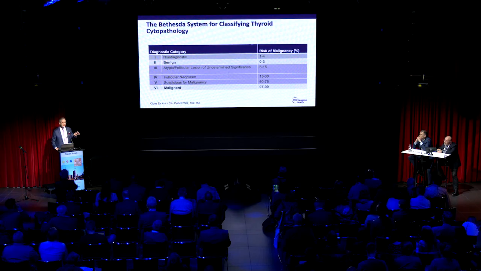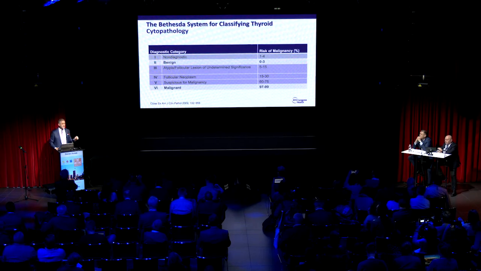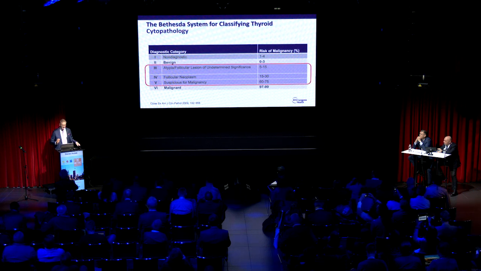So as it's been mentioned several times during the meeting, we in the United States use the Bethesda system for classifying thyroid cytology. It's very similar to the Italian system, the British system. And the point of all of these grading systems is that we want to identify nodules that are likely to be benign, and they should have a very low risk of malignancy. We also want to identify nodules that are malignant, and we hope that these have a very high risk of malignancy, but we all recognize that in the middle, there's a gray zone, these nodules that are indeterminate, where the pathologist can't decide whether they're benign or cancer.